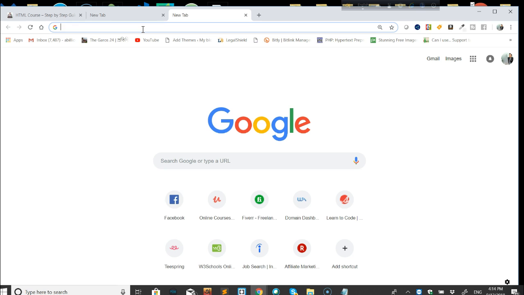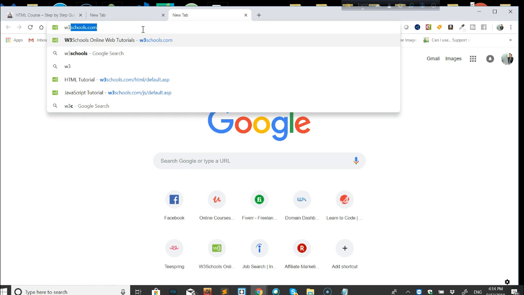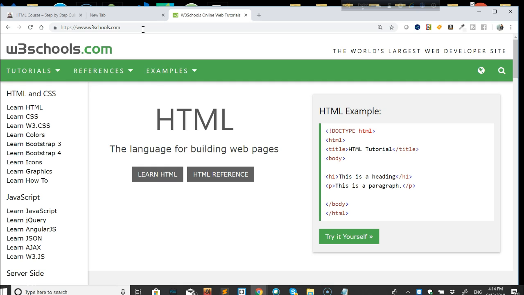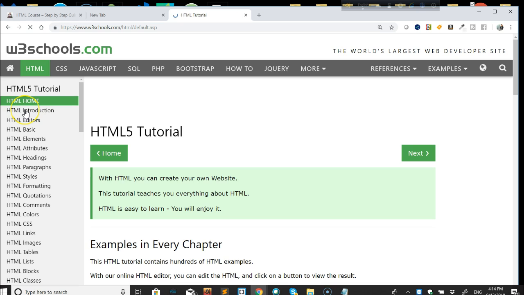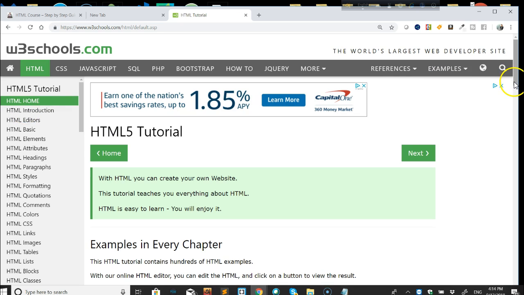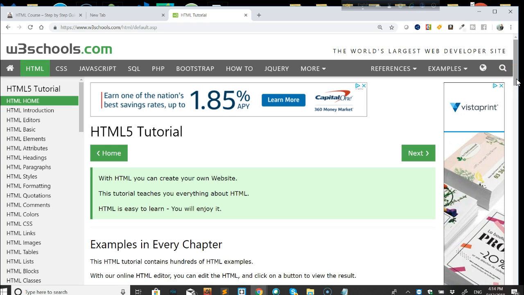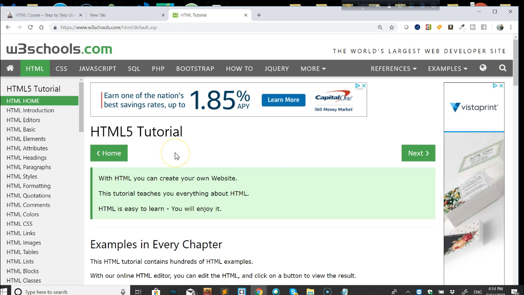HTML is very simple, very easy to learn. Let's go to W3Schools, and we are going to learn HTML. I will make it super easy. What is HTML?